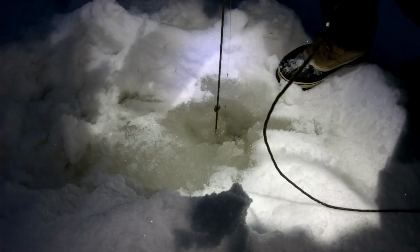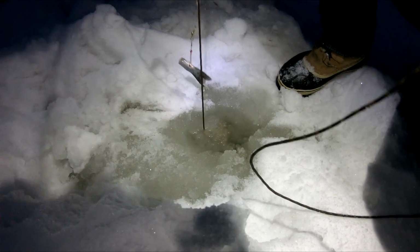Okay, we got one last thing to do before we head home, and that's go out and check our lines, see if we got any fish on them. Go. Okay, nothing on that one.